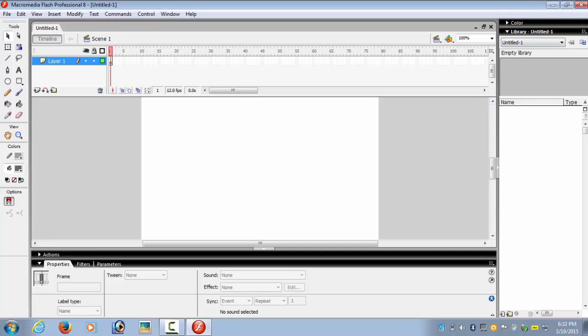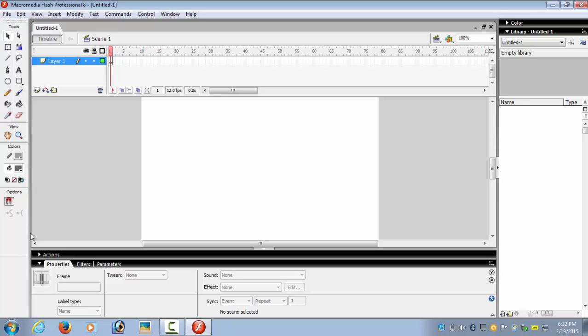This is the library where you will see the symbols that you create. This is the actions bar where you can select different actions to create animation. This is the toolbox, pretty much like the paint tools.